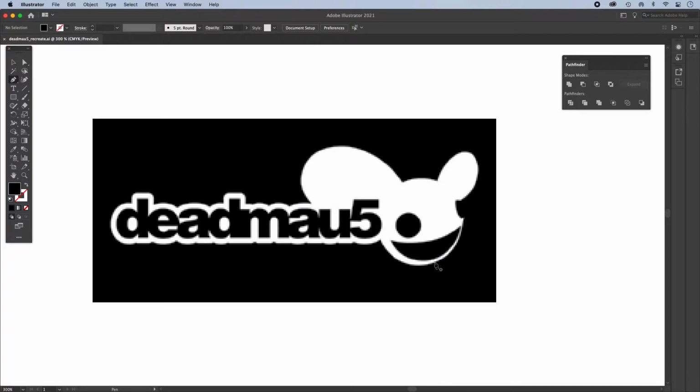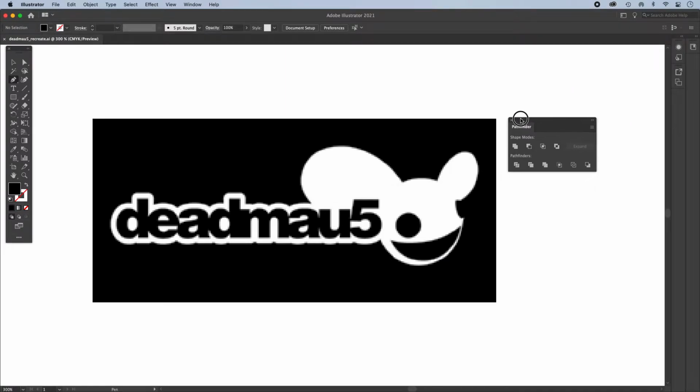So this is a great one because it's incorporating both typography and an icon. It's got the symbol here, the iconic deadmau5 mouse face, we'll call it, mouse head, and then it has the word mark as well. So what I'm going to do is just go through and recreate this working basically from shapes. I'm going to be using the Pathfinder, and then of course I'll use the type tool.